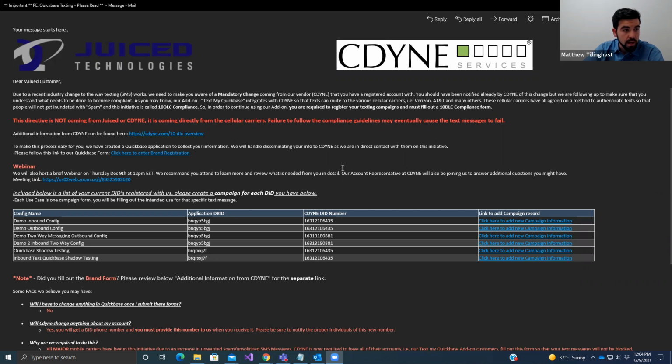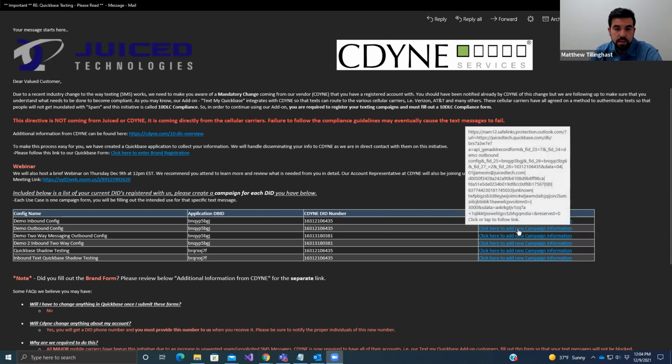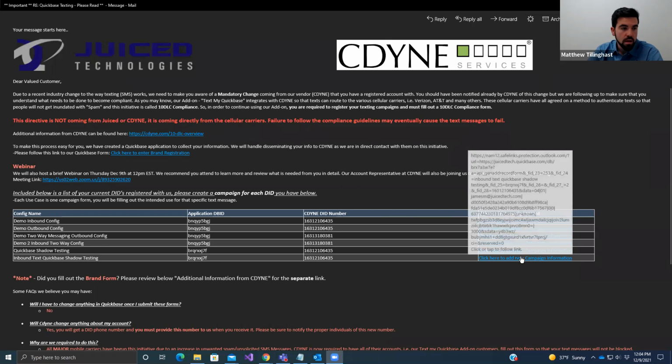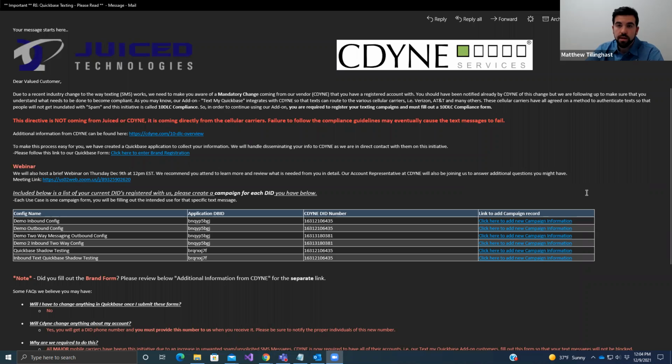And then each one of these line items in the subtable provided is a campaign registration link. So you need to actually go through each one of these individually and add a campaign. So we're going to be going through that right now to show with you guys in case there's any questions. We know some of the questions could be a little tricky. So James, thank you for sharing your screen. You're welcome. And I'll go ahead and share my screen.